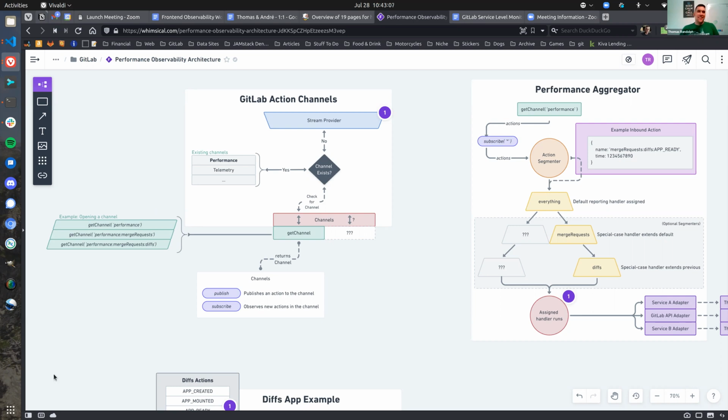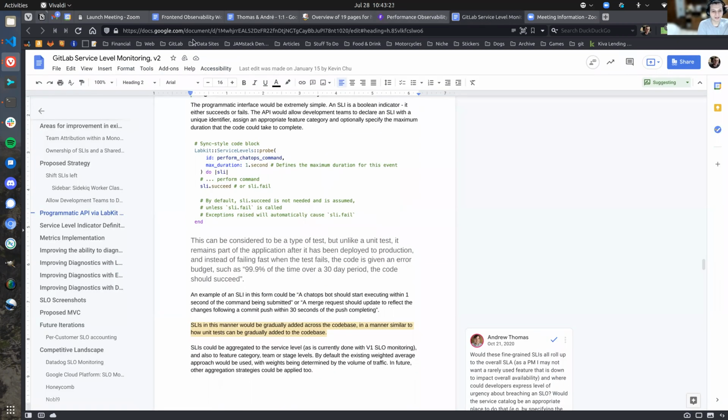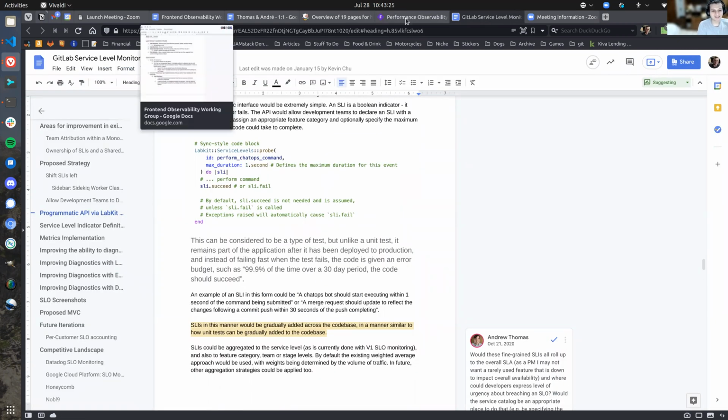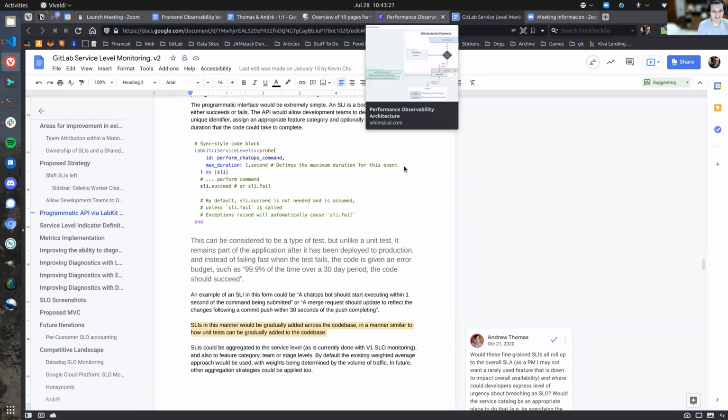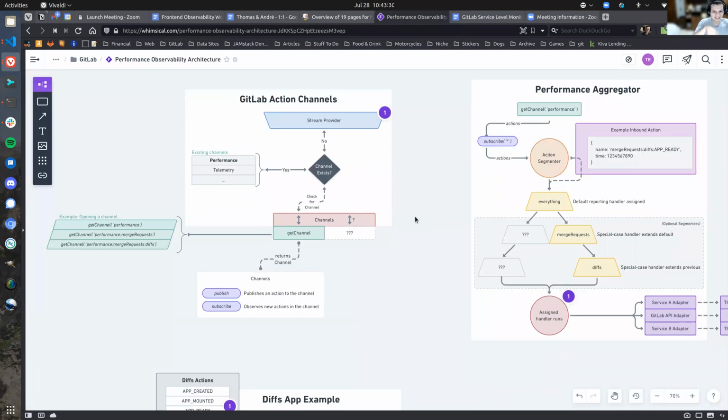I'm sure you had a chance to read through the backend implementation document that Andrew shared, but your example for the devs apps, which talks about how the build lifecycle will capture performance, is very similar to how it's done in the backend. I'm actually kind of surprised that you had the same idea, but the implementation for the backend is completely different, of course, compared to how we will do it in JavaScript.